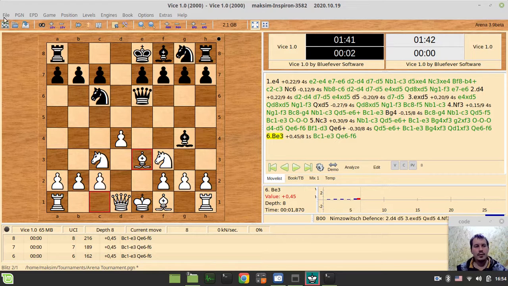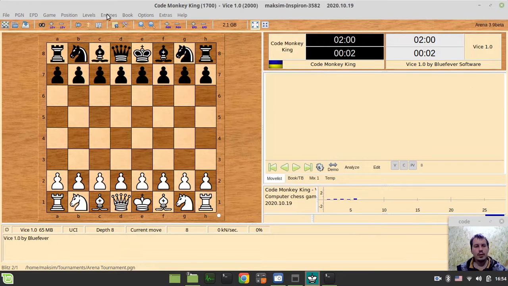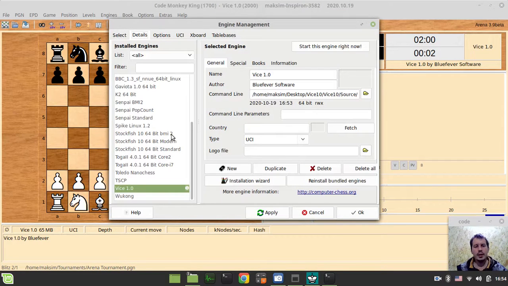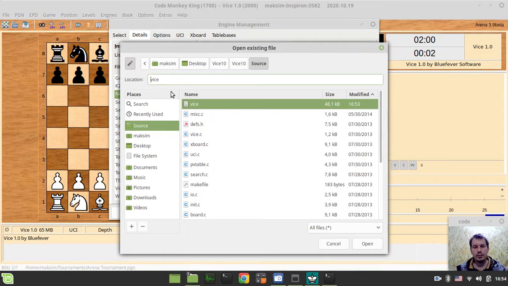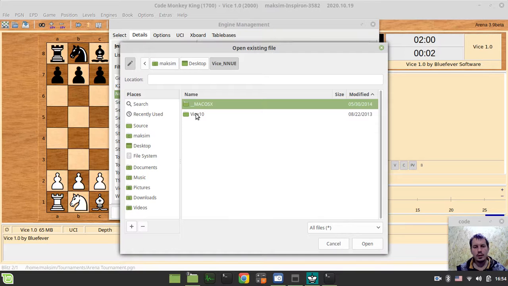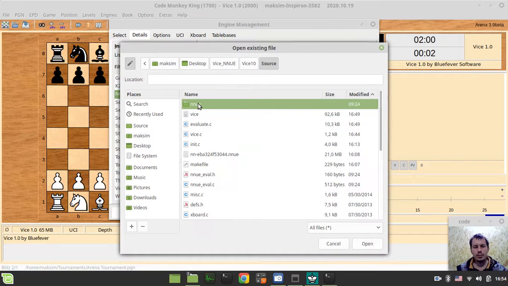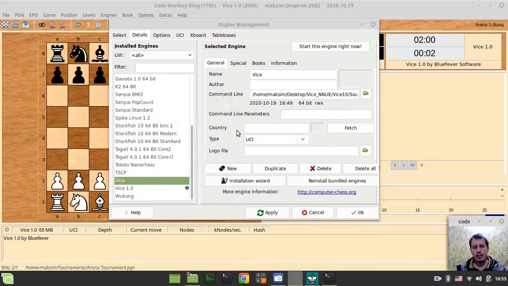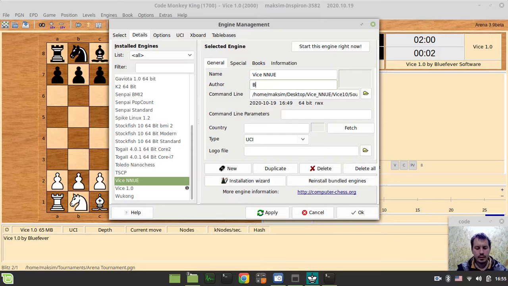Good. And now let's install the NNUE version of Vice and see how that would be playing versus itself. So I need to go to desktop, Vice NNUE, here, source, and this file, open. Okay, so this would be Vice NNUE, again Bluefever Software.